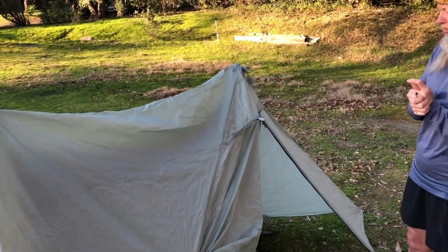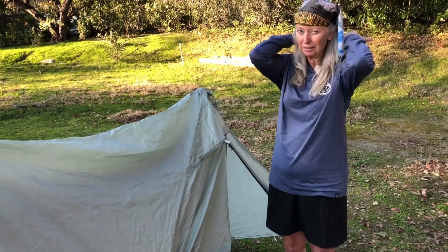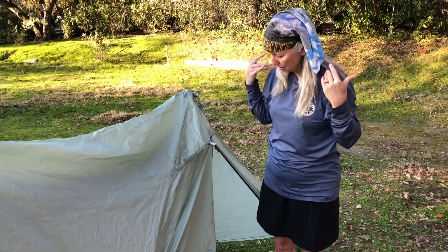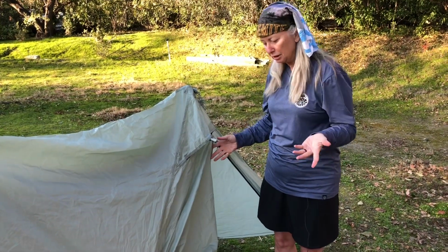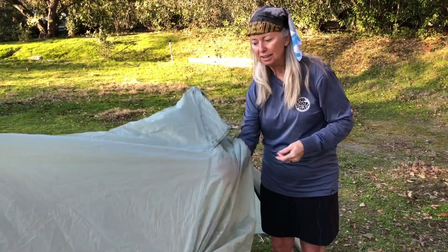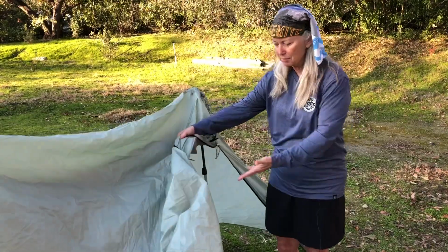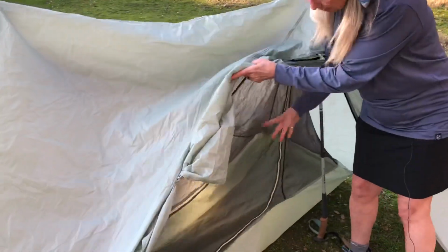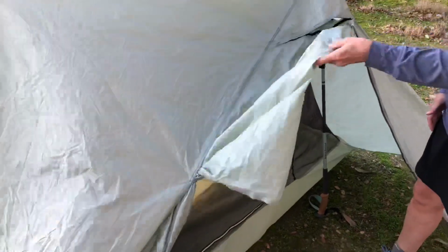Let's see. So when I slept in here, I did notice just a little bit of wetness behind my pillow in the morning, but you're on the ground and I didn't have a ground sheet at the time. So that's why that happened. But any condensation was on this outer sleeve. I didn't have any issue in the mesh area. And it's a bathtub floor, which I really like. So that helps too if it rains.